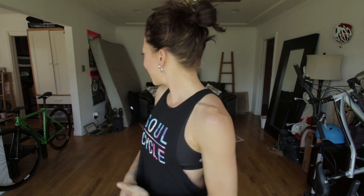I don't have a lot of space here. I got a wide angle lens on, so it looks a little bigger than it is. But I'm gonna try to do this routine without running into any bikes or kicking any of the furniture that is stacked up in the living room currently. Allie's moving, things are crazy. We've got a mattress out here. Whatever, if I fall, hopefully I fall on the mattress.